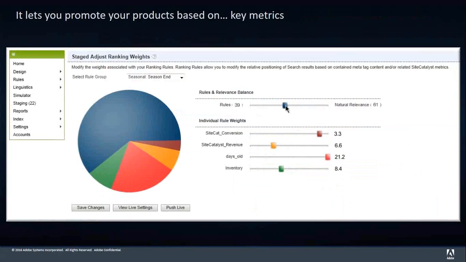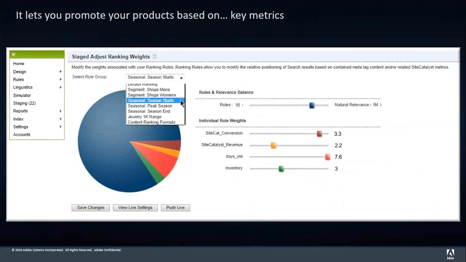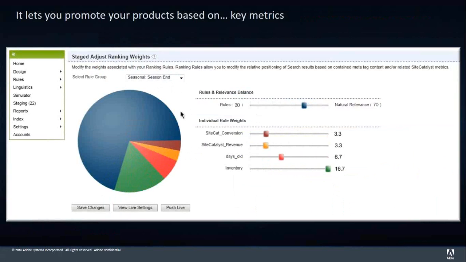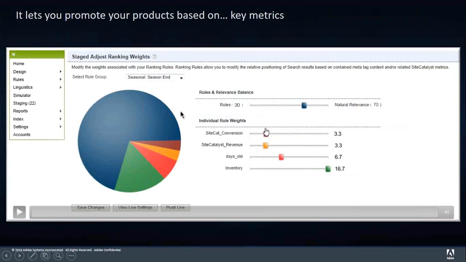A really interesting thing is that when you talk about how to display the ranking, you're going to see now this is moving. This is the way that you can interact with the ranking rule, what to push up. For example, you want to give more weight, for example, we have data from Site Catalyst, the conversion. We have data from Site Catalyst, this is the analytic tool, of revenue, how old or fresh is the product, and the inventory.